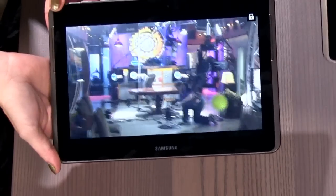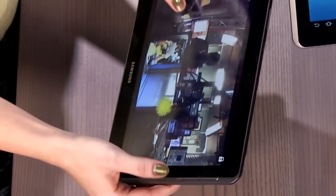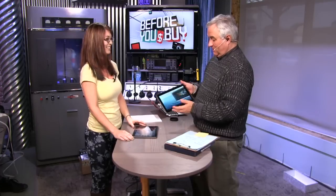You know, all of this would be fine if it were a really cheap tablet, but it isn't really cheap. It's expensive, and I feel like with all these drop-downs that they did with the CPU and the RAM and the camera quality, they should have made the price $250, and then maybe I would consider it. Now, of course, what I'd love is the Nexus 10, which is that super high-res screen. You can't get that because it's been out of stock for a while. I know. So maybe if people want to get it for the holidays, they might be stuck getting the Samsung.